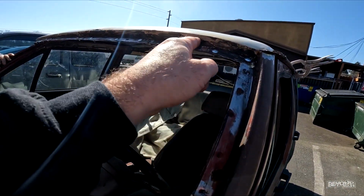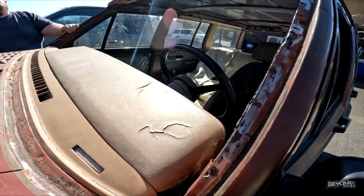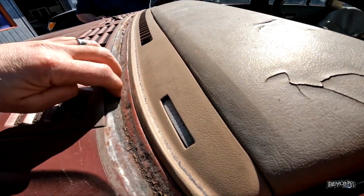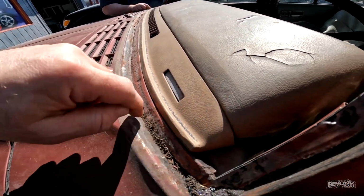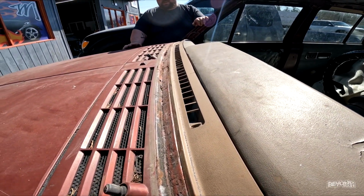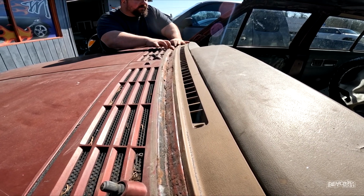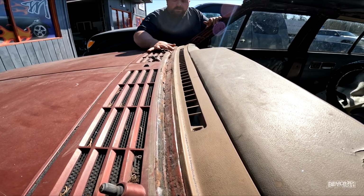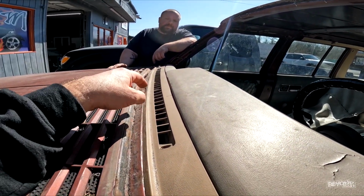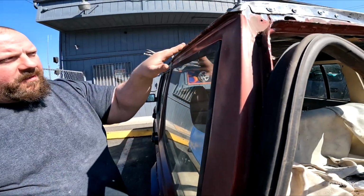So there's none over here though. And then there's one here, and there was one here. There was one here. So that's probably why they went with this. This has all been replaced before. You can even see that's not a factory weld right there. I'm repainting all the interior, so it's all uniform. But if I find that and paint it, can I come down here and throw it on? Yeah, for sure. Okay, cool.